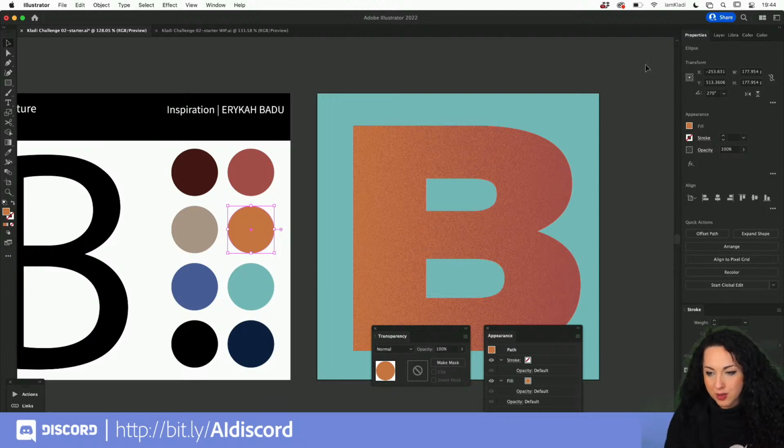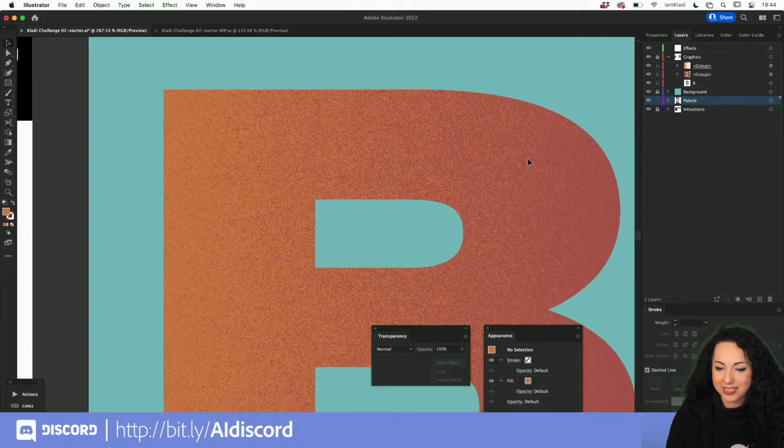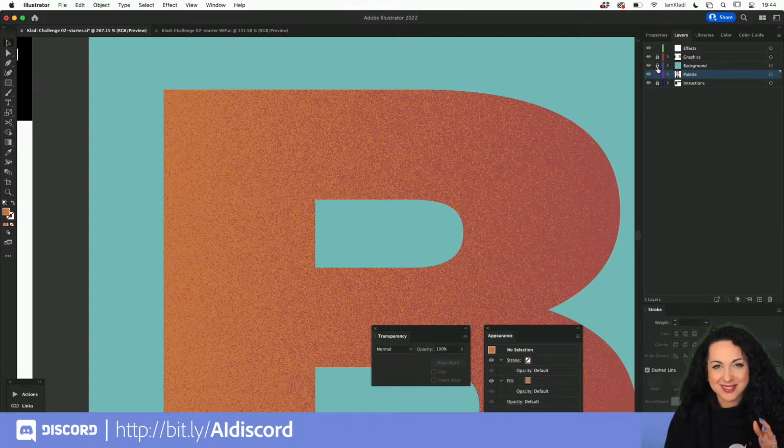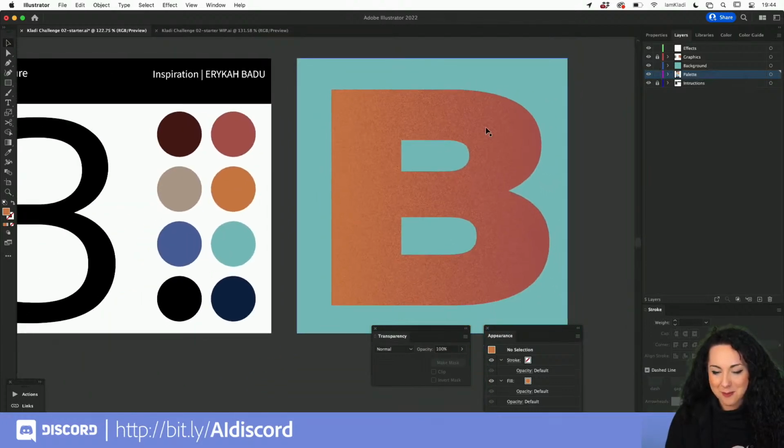So before we move forward, make sure to head to the layers panel. Remember, we did lock our background. Now we can swap and do the same. So we're going to go ahead and lock our graphic elements. So our letter B is not editable anymore. If you click on it and drag it around, no chance that it is ever going to be edited, because it's preserved by locking the layer. And I'm going to unlock the background so we are ready now to modify it.